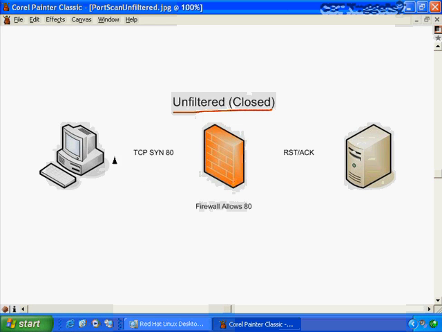Now, conversely, I might have an unfiltered port, also known as a closed port. In this particular case, when I send my TCP SYN packet, the firewall does allow that port to be open. So it's going to go ahead and send that traffic on through. However, maybe this isn't an HTTP server. Maybe this is a mail server that I'm trying to reach here. Well, if that's the case and it doesn't have port 80 open, it's going to send back a reset ACK to me. Okay. And in that particular case, that's going to prove to me that the firewall allows port 80 through. It just so happens, however, that this is not an HTTP server. It's got other ports open, but not 80.